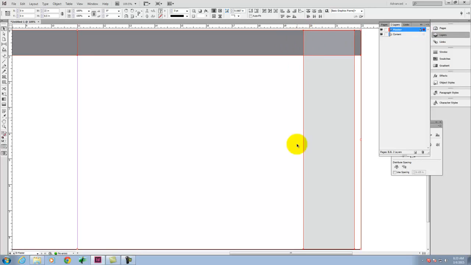Okay? The outline of the selected objects changes based on the color of the layer. So right here I have a red layer, here I have a blue layer. That lets us know that we did move the objects onto the Master layer instead of the Content layer.